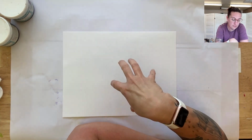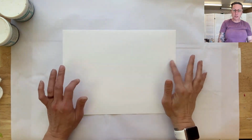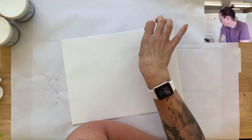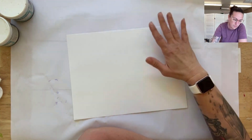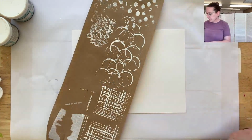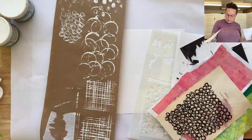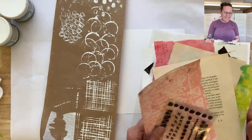So what I'm going to be doing is collaging the top of this. It's just a mixed media sheet. I got a workbook from Walmart for like 10 bucks or whatever it was. It's 9 by 12 and it is 98-pound paper. And then I have just different collage papers over here, a couple stencils. So I have some browns, some pinks, some stamps, some old book papers. So just all kinds of what you would think is mess.